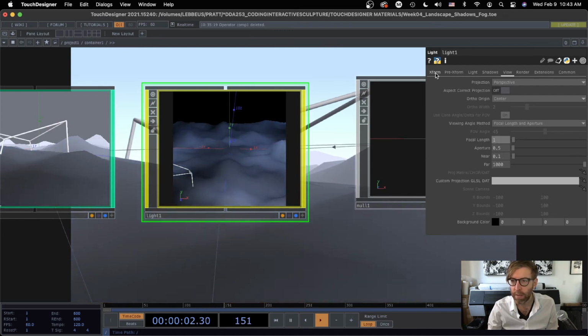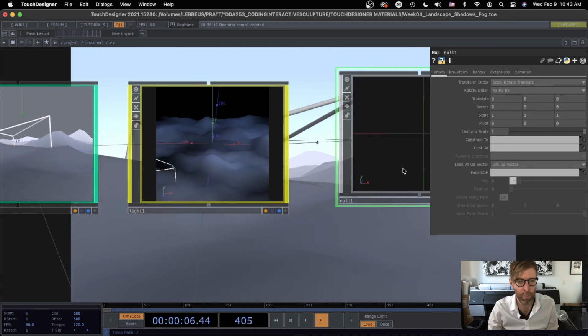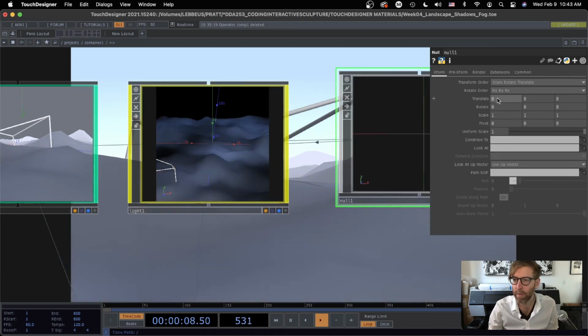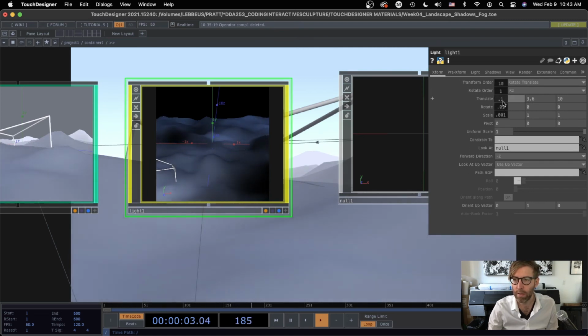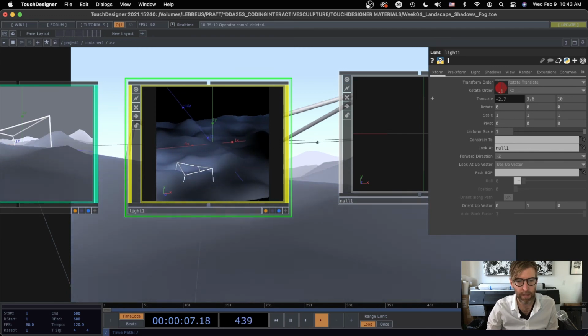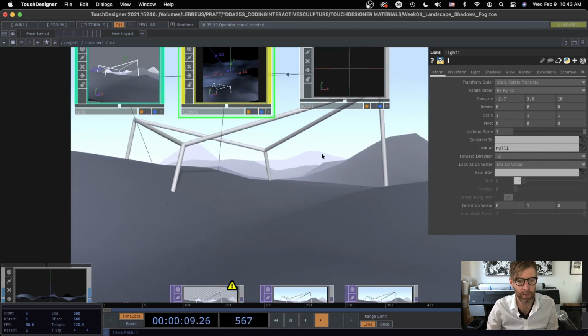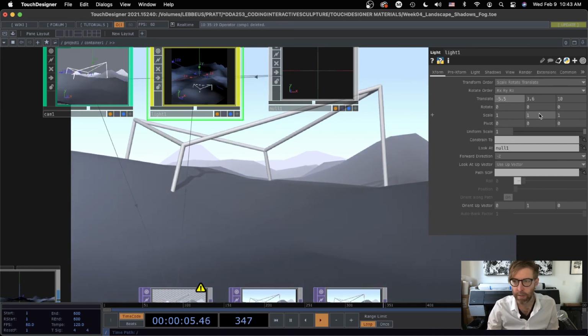Let's actually, what if I moved my null a little bit too? If I did, actually no, let's not do that. Let's change this. There we go. Let's do something like that. Then you start tweaking where everything is. I mean, that's looking better than it was, actually.